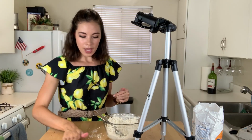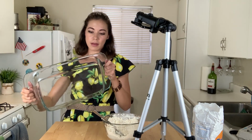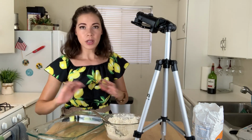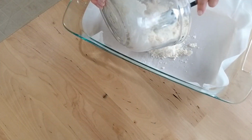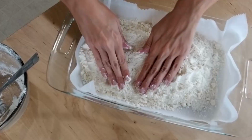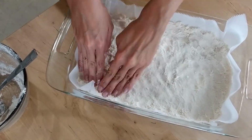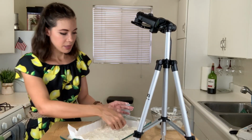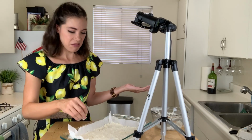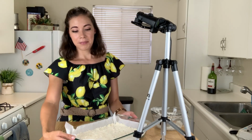So I'm going to put it in a Pyrex dish here. I got a big old Pyrex dish that says 9 by 13 inch. And I'm going to line that with some parchment paper. And we're just going to dump all this nice crust out into there. Now I'm just going to press it firmly down into the pan and try to make it even. Alright, something like that. So I'm going to pop this into our preheated oven for just about 15 minutes, or until it starts to get golden brown on top.